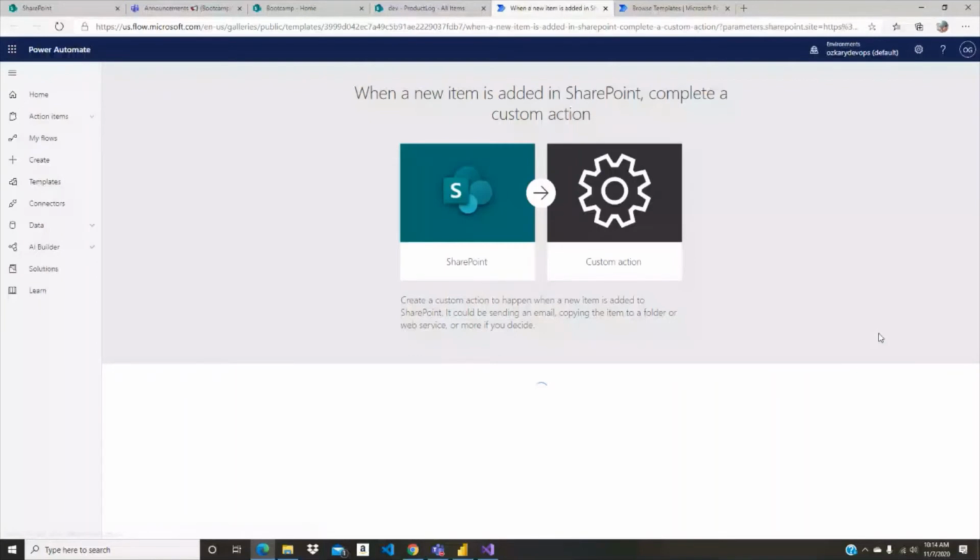This will be a custom action because right now there's really no template already integrated with Teams that would enable you to easily just say SharePoint and send a message to Teams, right? And you will see what I mean by that. So we can create a custom action and then build our customized step. So we're going to say continue here, right?